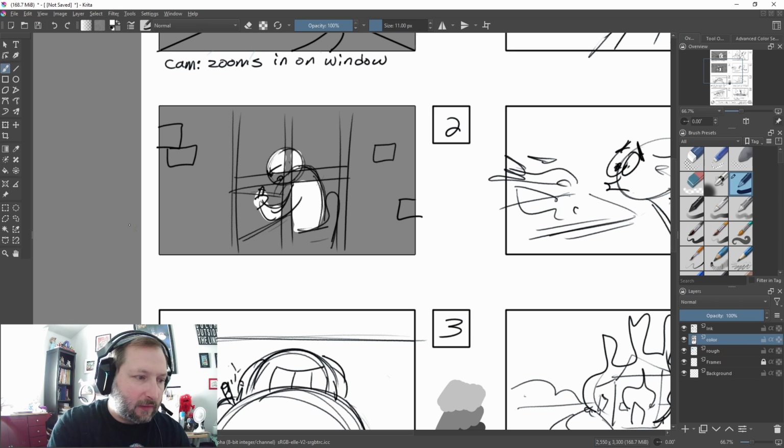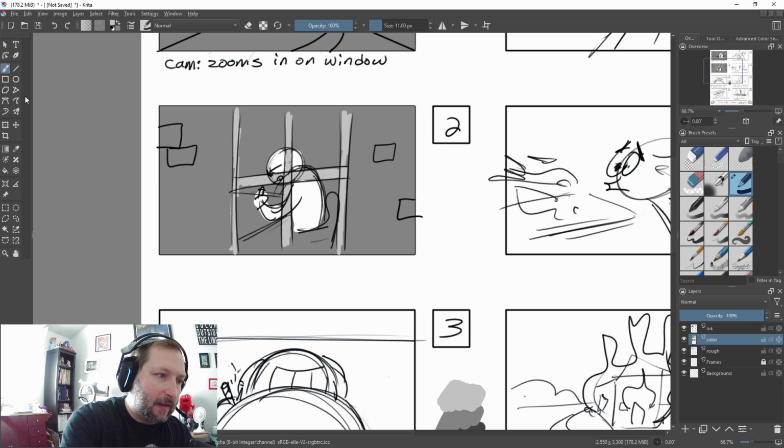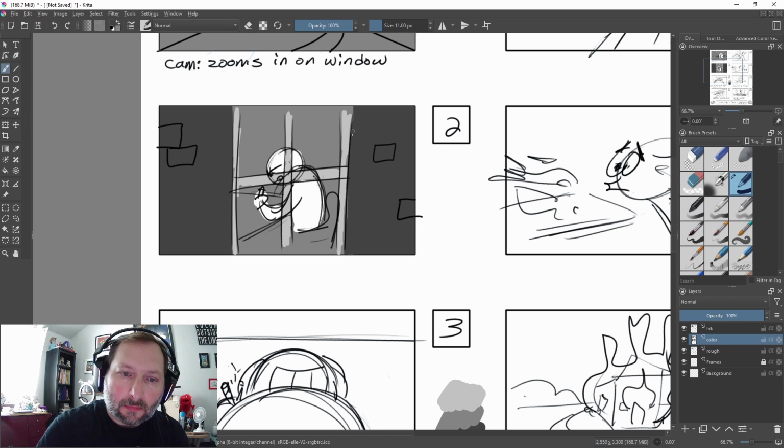And so like the windowsill, we could do a little bit lighter if we wanted. And for the sides of the house, we can maybe go for that dark. Okay, and this panel I do want to clean up, so I'm going to go back to my ink.